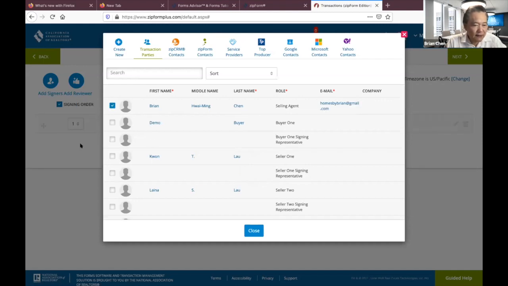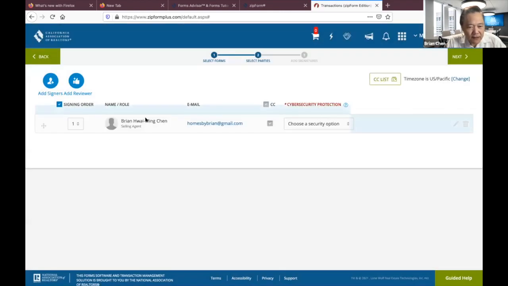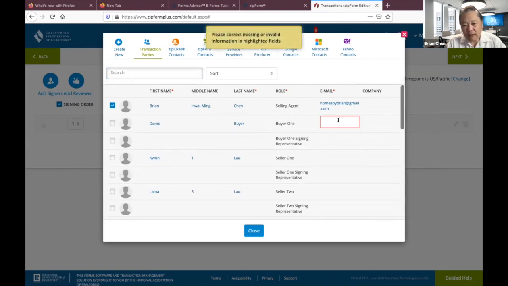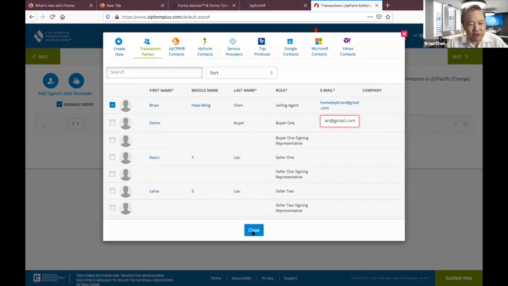You see that on the shaded area, you see 1, okay? Then you see my name, okay. Then I want to add signer. I want buyer to sign, right? So buyer 1, I'm sorry, I can only use my email. Close.